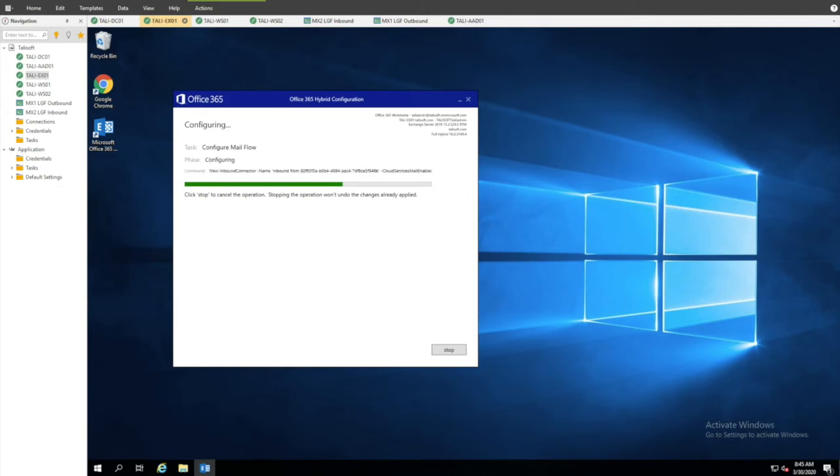And while that's going through, I will mention at the end, it will always come back with a couple of issues around OAuth and other things. There's some things we might want to look at later on, but essentially they are not showstoppers for the hybrid configuration. This will work as is, but I will be showing you around the system once it's done what it needs to do, so we can get these systems done correctly.